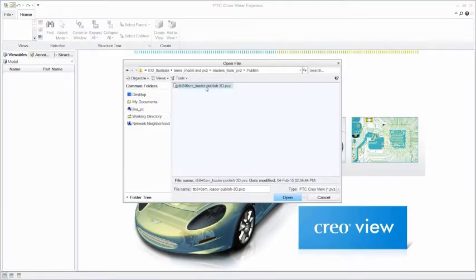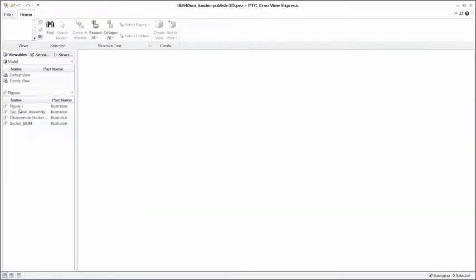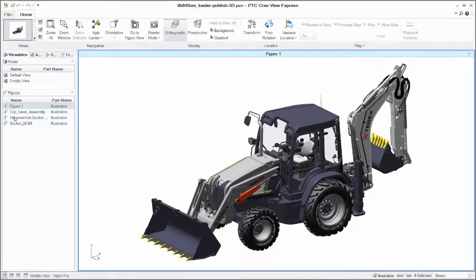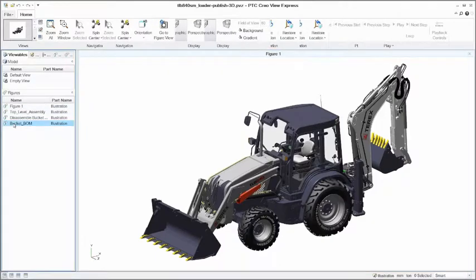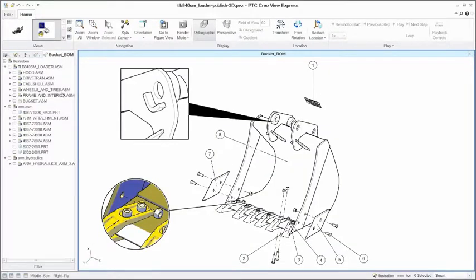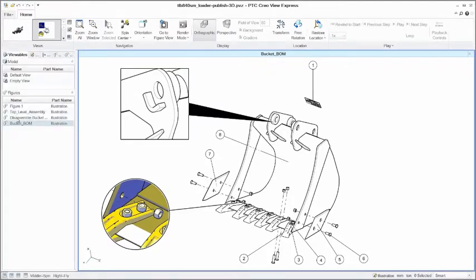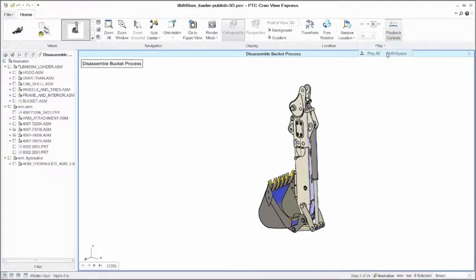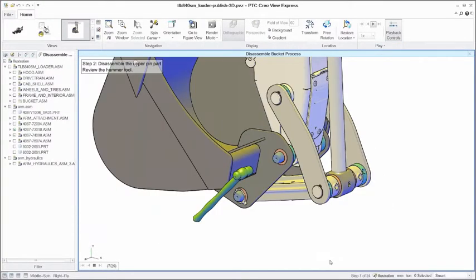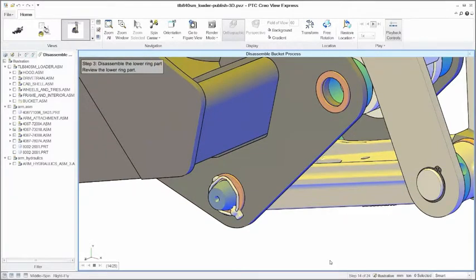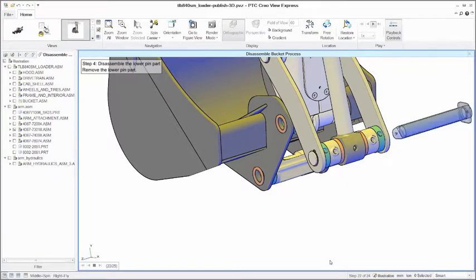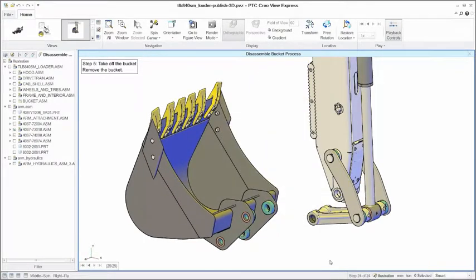And now if we open that PVZ file that we just created up in, say, Creo View, for example, we can see each of those different figures that we made listed there. You can activate one, and then you can toggle between them. So we can see, starting with that top level assembly, if we want to come to the bucket here, we can see the bucket with those callouts. We can even see that disassembly with the animation, and people who are viewing this from Creo View can view that animation directly here as well. So again, a great way to be able to quickly send information to someone in a way that is very easy for them to understand and review.